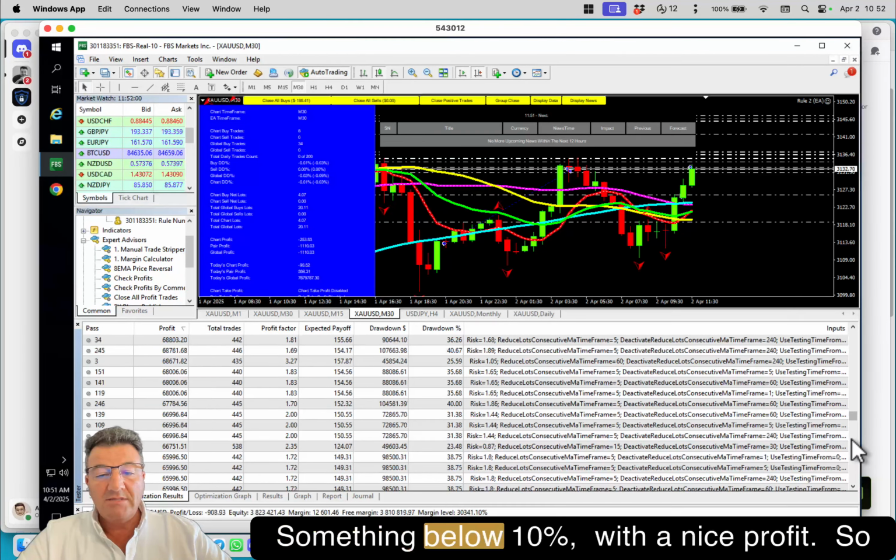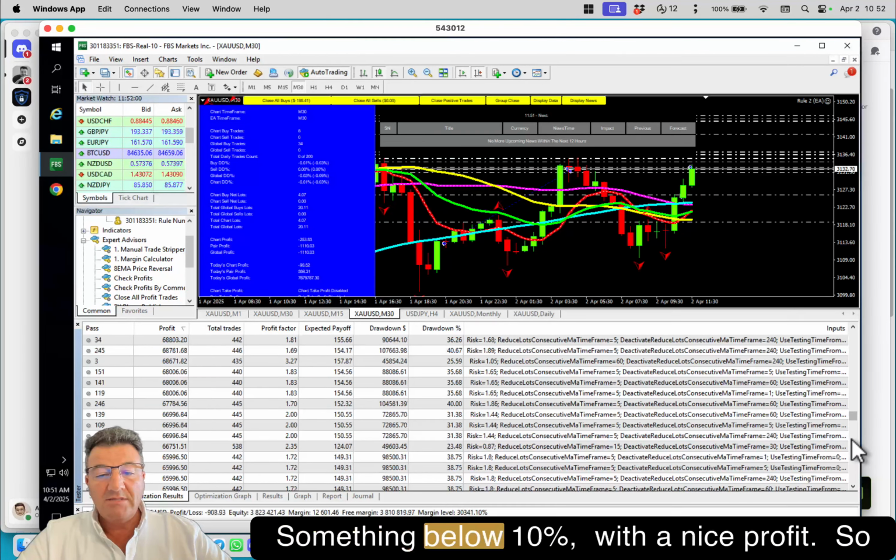All right, it's a risk of 18 lots, which is fair. So we're not going to be using a high lot size of 0.27. It's a little bit less, and we make a few dollars less per month. So we set the parameters, we set the inputs, then we can change the time frame to a different time frame. All right, and we're going to run the test again, and we're going to see what results happen on a 5-minute time frame, and see if we can get better results, see if we can find better profits, lower drawdown, and I'll resume the video once we've got answers on the test.